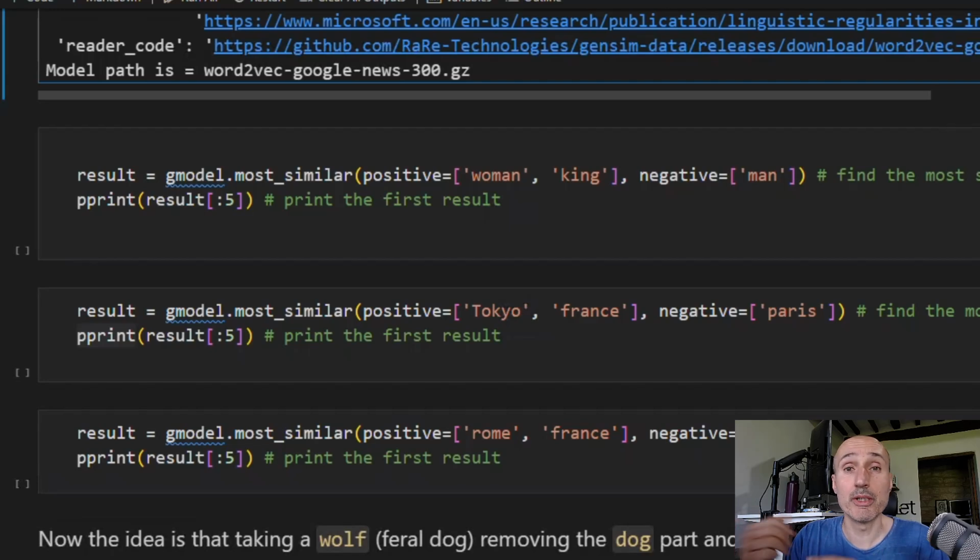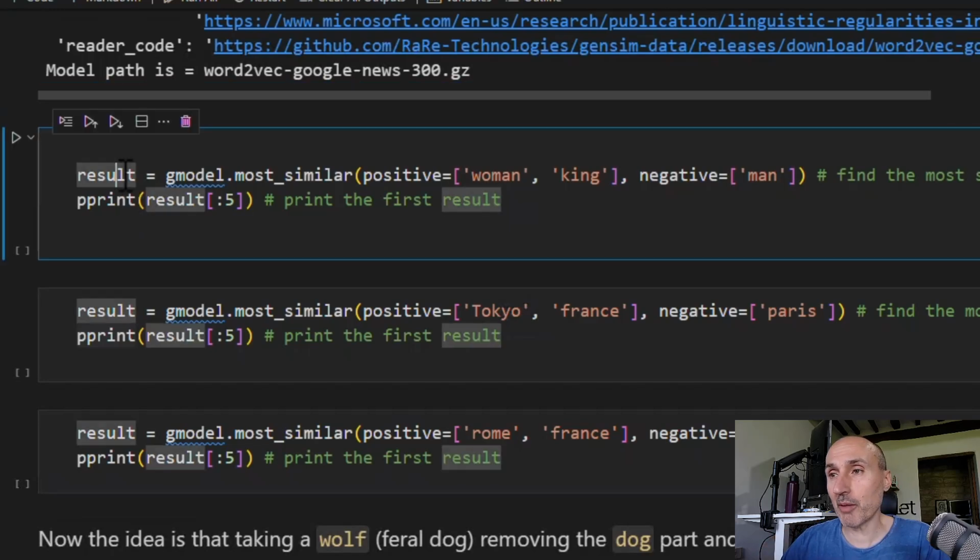And I've added some other examples that you can find on the internet, because it does not work for every word. These are 3 examples where we can use the Gensim library to simply operate on the weights of this neural network of Word2Vec to verify what we are seeing. And so let's see the first example.